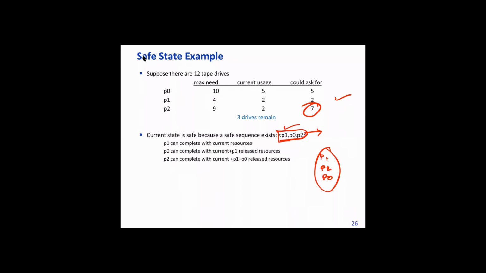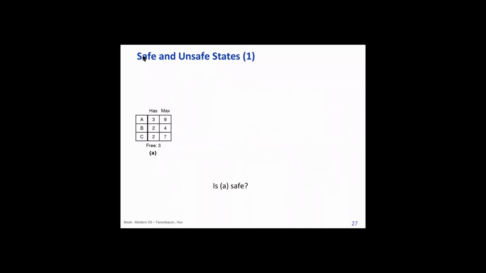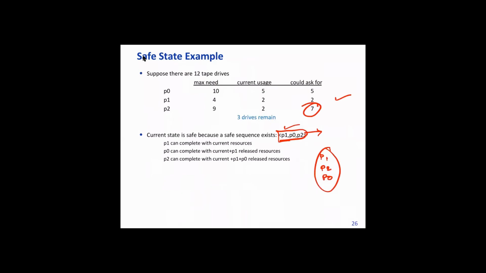Okay, all right. So now out of all these combinations, the method that we are trying to come up with is, out of all these sequences, there exists a sequence which is safe. Sir, but in case of P1, P2, P0, we can wait for P1 to finish and then allocate the remaining resources to P2. Yeah, so even then, okay. Just look at it. Does it work? Okay, let's look at it.